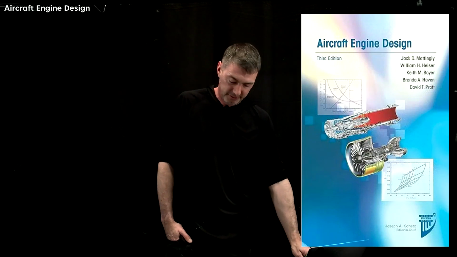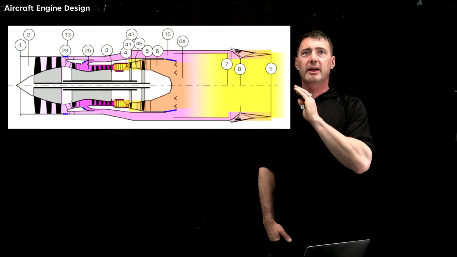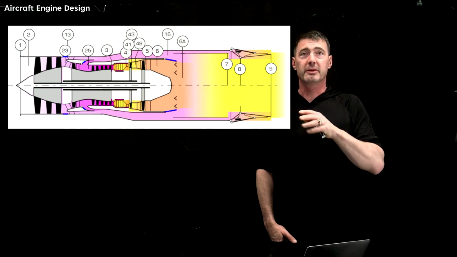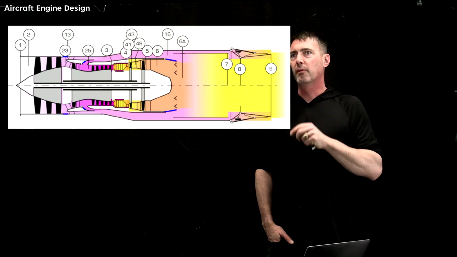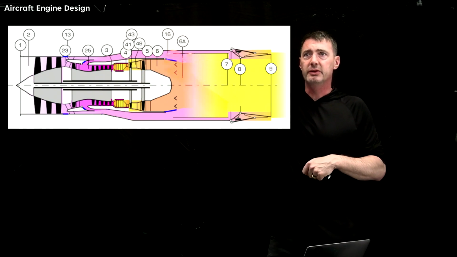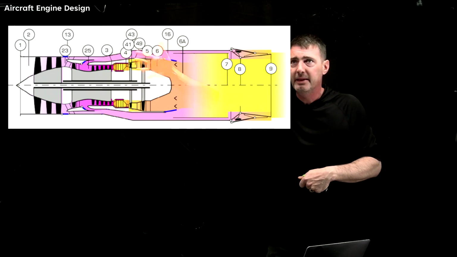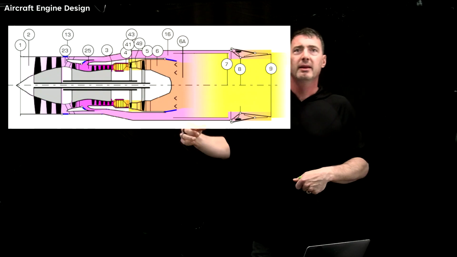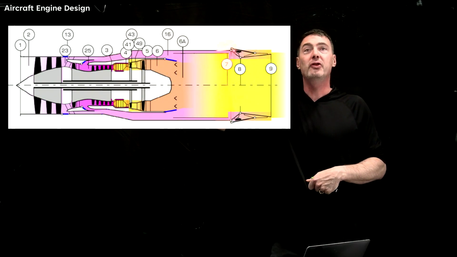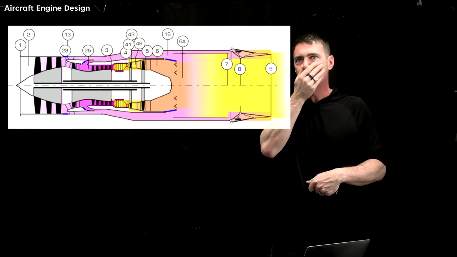Okay, so starting off first here, these are the aircraft engine station numbers. This is fairly consistent throughout the industry. 1 is the fan inlet, and then 2 is sort of the compressor inlet. And yes, it is different; we'll talk about some of those differences. Because this is showing you 3 fans, 2.3 is the exit of the third fan. 2.1 would be the exit of the second fan, 2.2. So 2.3 is then the exit.